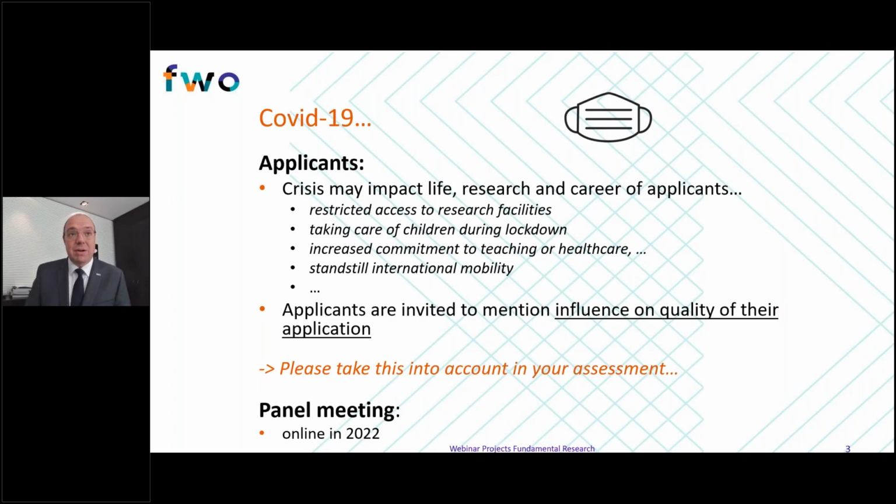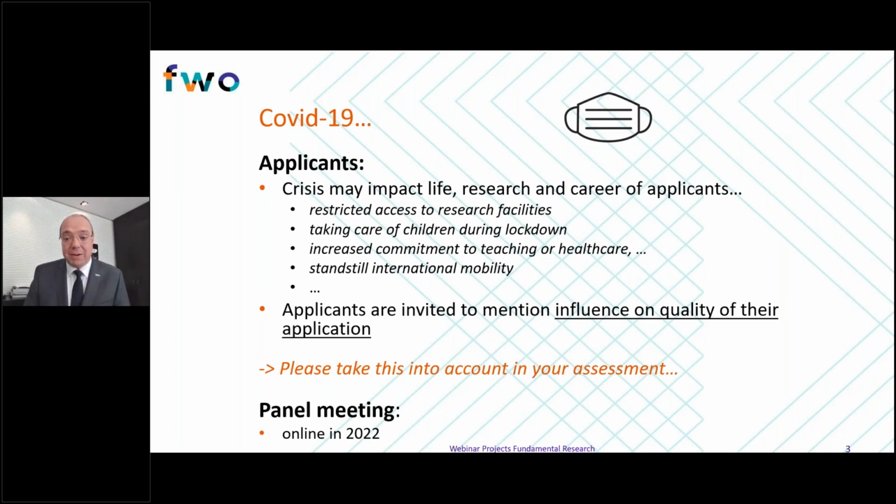This being said, we are ready to kick off, and unfortunately, we all need to include again this year this slide in our presentation. The COVID-19 crisis, for the moment, there's still some impact, of course, and there was a huge impact the previous months and years before the applicants can submit their application. This crisis may have an impact on their life, on their research, on their career. So we have invited our applicants to include as much details and as much information as possible in the application form. And we would like to ask you as an evaluator to take this information into account in your assessment later on in the process.